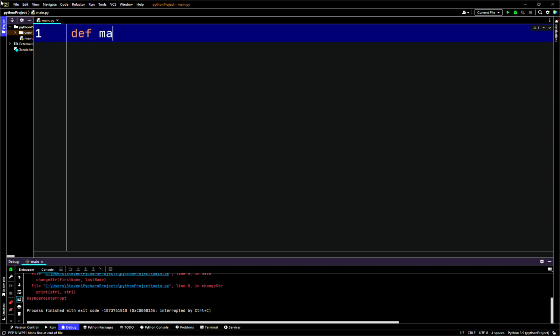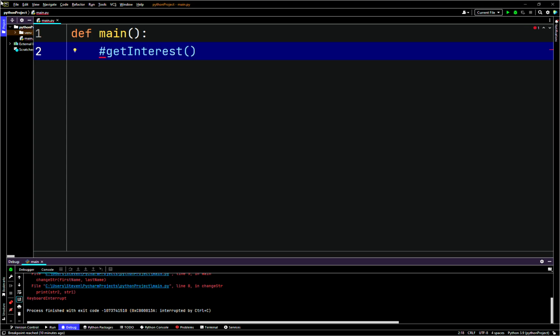So we'll call def main. So in main we're just going to call the function that just says get interest, which it doesn't know what it is, so it's throwing an error basically.